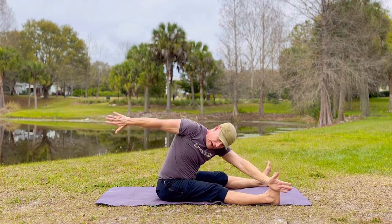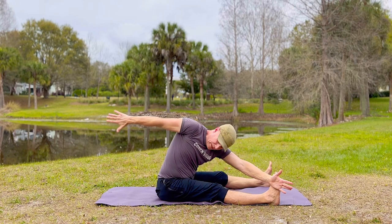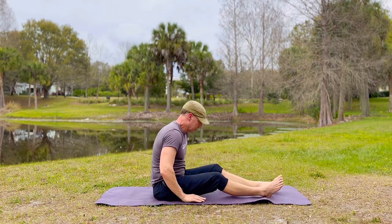Twist and stretch. It's a beautiful thing right there.